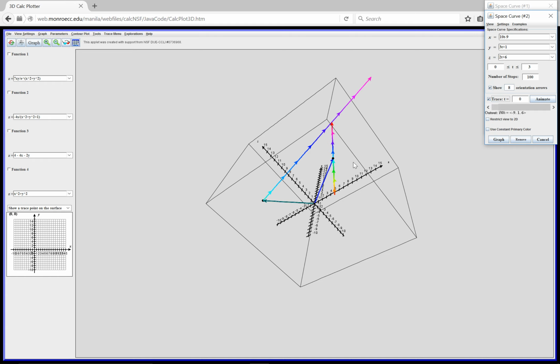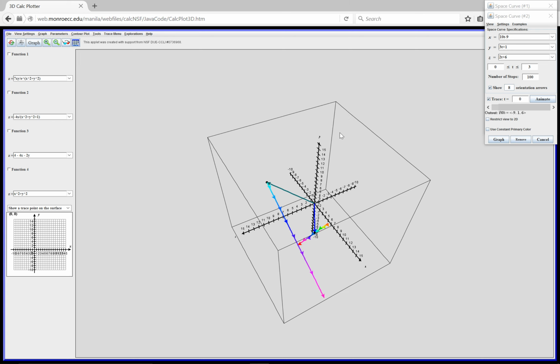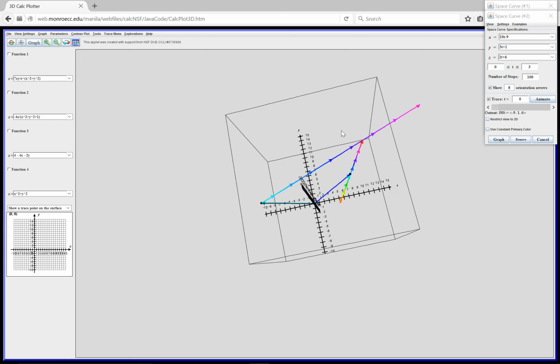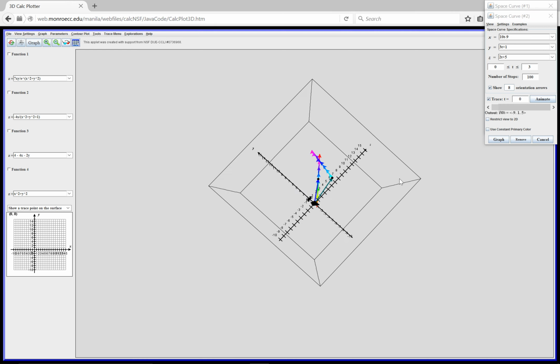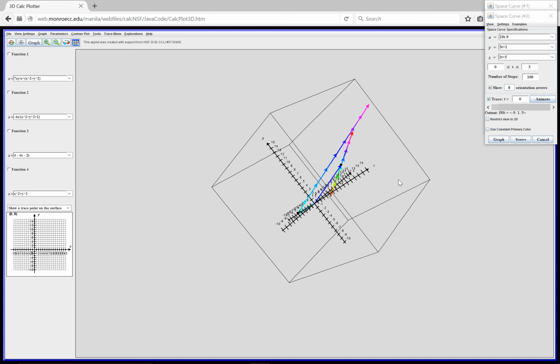Here's where, of course, I could really stand to zoom in a little bit, because it was not 2t plus 6, it was 2t plus 5, you dork. Sure, they look like they cross. They don't. Now you can see that they do not cross. They are indeed skew lines. They are not crossing one another.